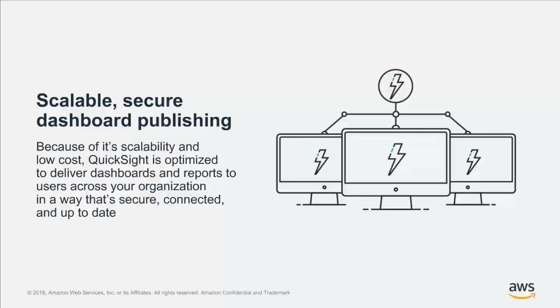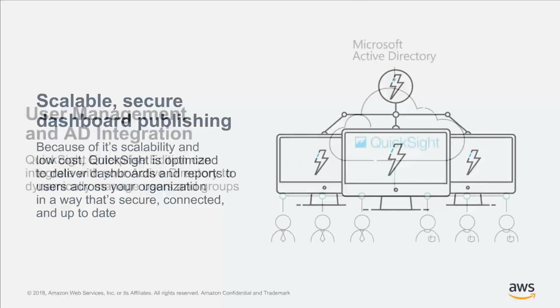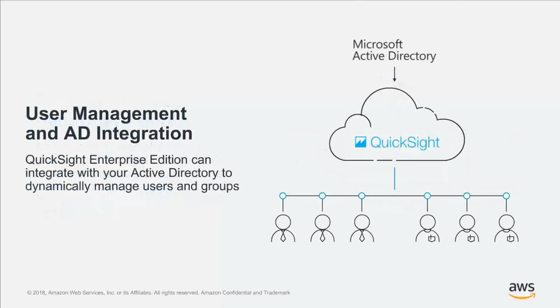QuickSight has a lot of benefits above a lot of traditional solutions for doing that. And then, as Jesse mentioned, the Enterprise Edition of QuickSight is integrated with Active Directory, so you can have dynamic user management via Active Directory, single sign-on, etc., and also allows you to share with different groups of users, give different groups different permissions.